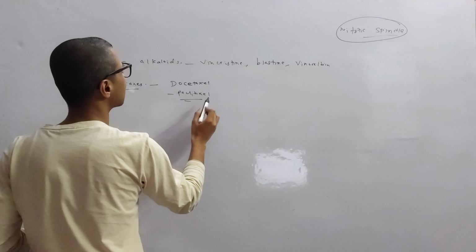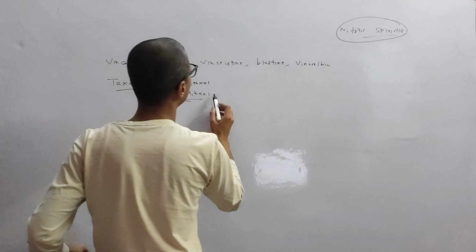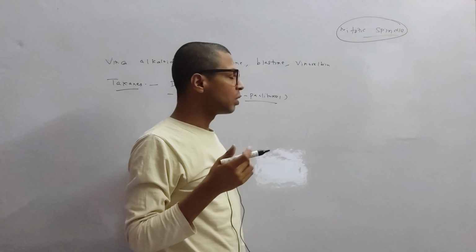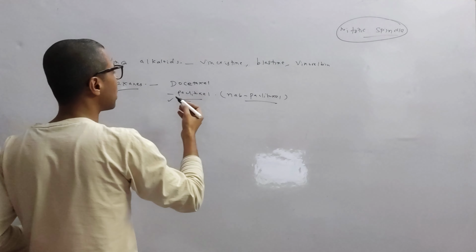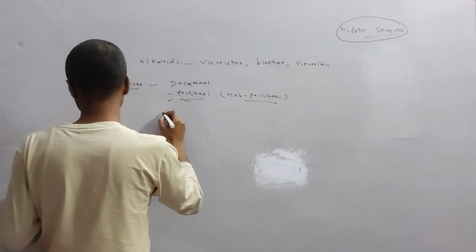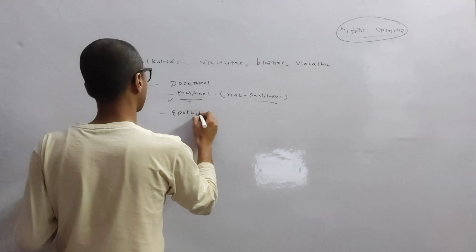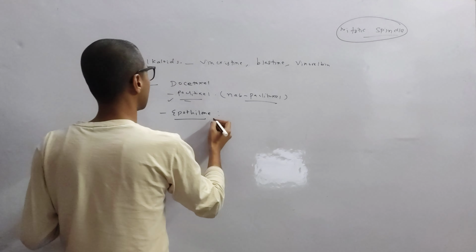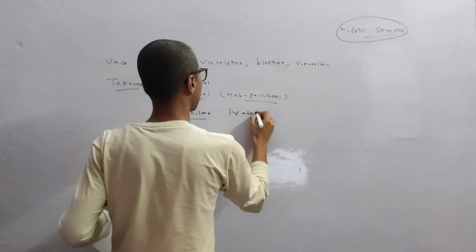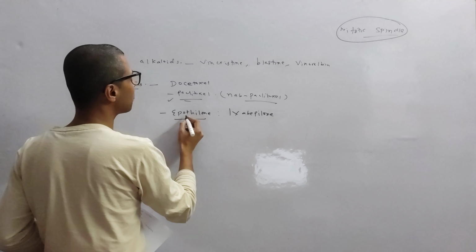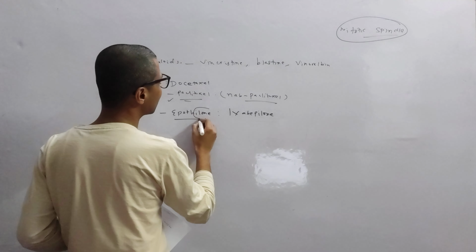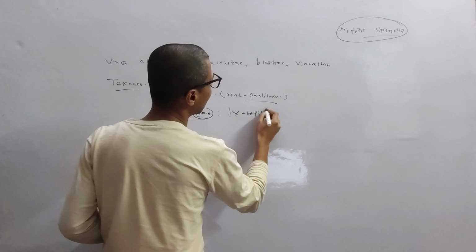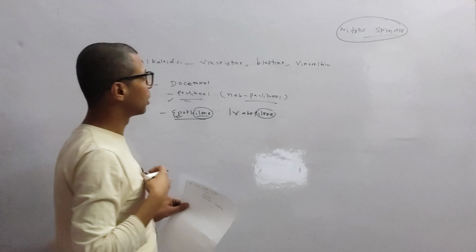Paclitaxel is not used nowadays by itself. It is used in combination with albumin, that is called nab-paclitaxel, because it has a lot of hypersensitivity reactions, and we even have to give pre-medications like cimetidine, diphenhydramine before giving these medications, because it is well known for its hypersensitivity reaction. And another is epothilone. This is ixabepilone. This is the group name epothilone. If you see the suffix -ilone at the end, it means these are epothilone compounds.